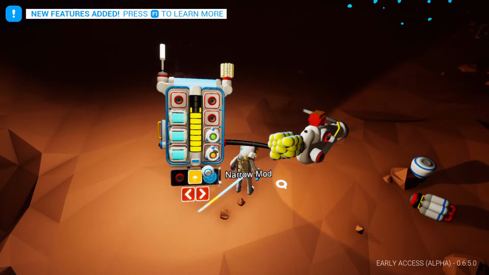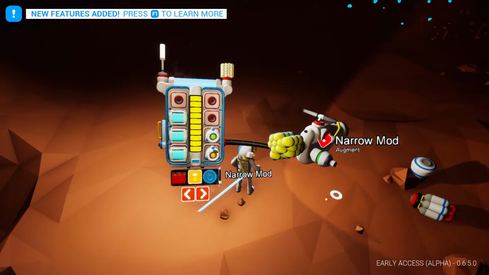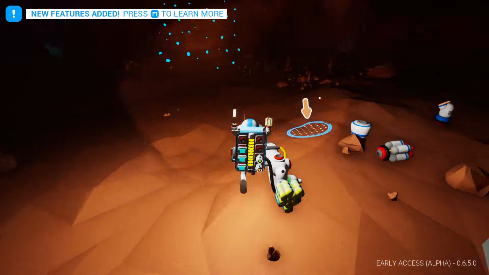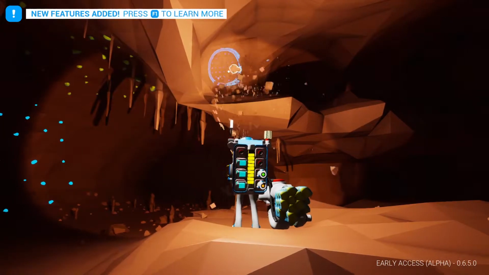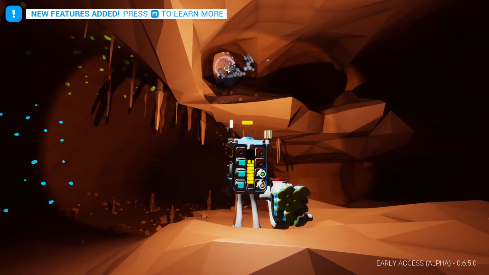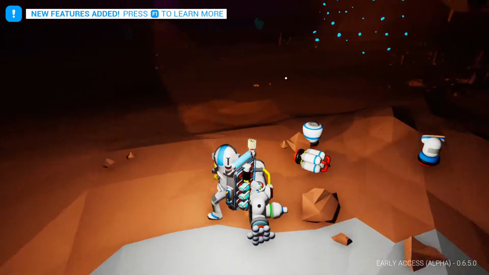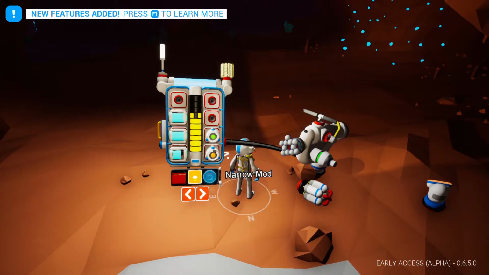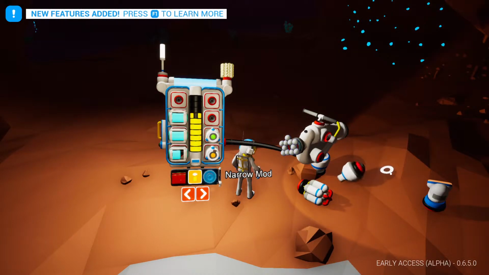So after the wide mod, the narrow mod. Have a guess what that does. And there are no prizes for that. So we now have the narrow mod. What happens if you have the narrow and the wide mod? Do you just end up with the same circle? Right, so yeah, it's a more focused beam. Once again, that's expected, so why you would want that, I've no particular idea. Nothing's particularly special. As expected, it narrows the beam of your terrain modification tool. Not particularly useful.